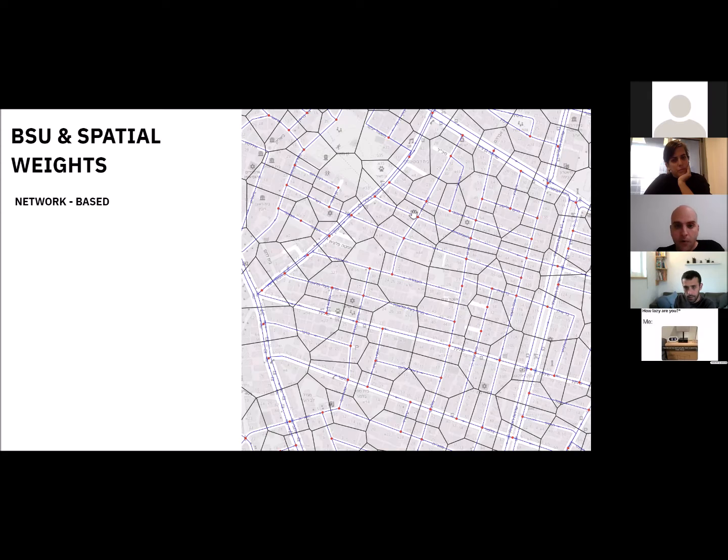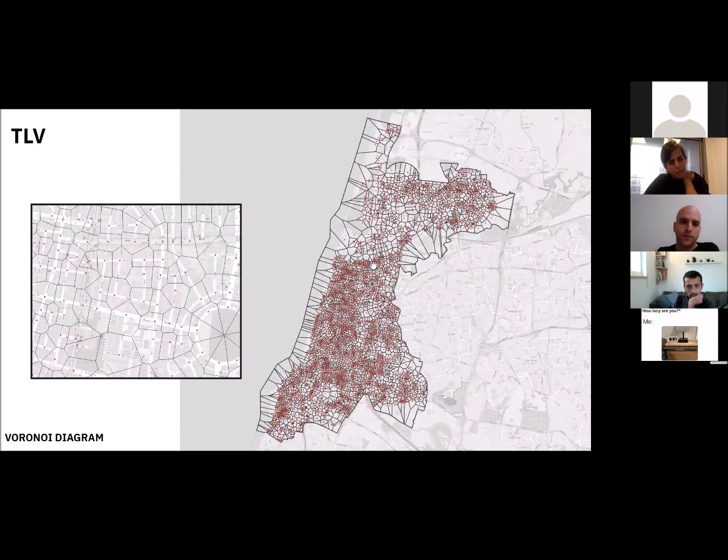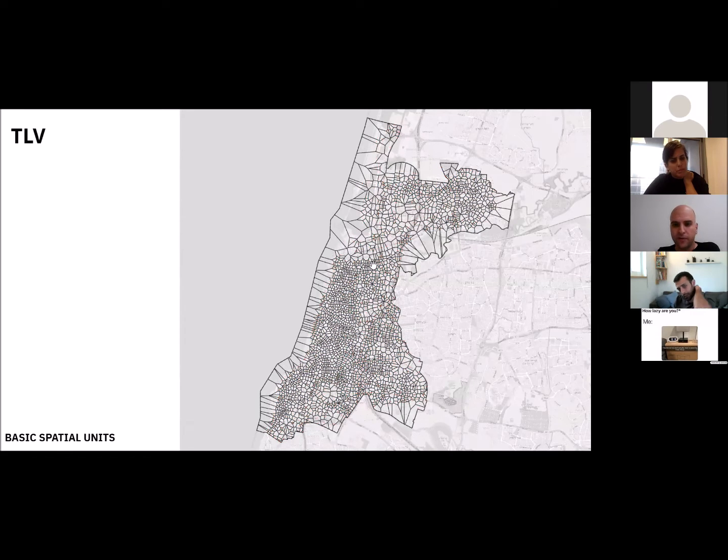And therefore, our approach was based on Voronoi cells. Voronoi diagrams take a set of points, in our case the intersections, and they tile the space in a way that each cell represents the area that is in closest proximity to its core node, to the intersection. So these are the spatial units that we used, and we got a tiling of Tel Aviv based on Voronoi cells. Into these bins, we will aggregate all types of data.